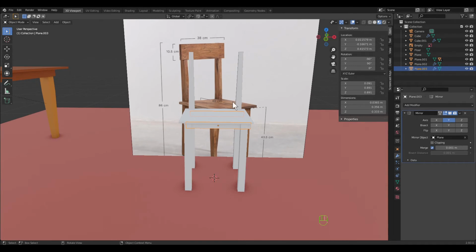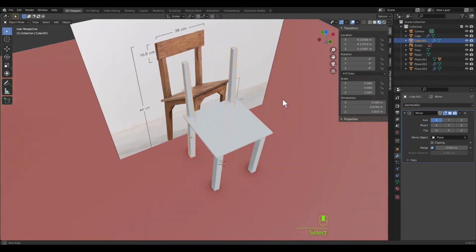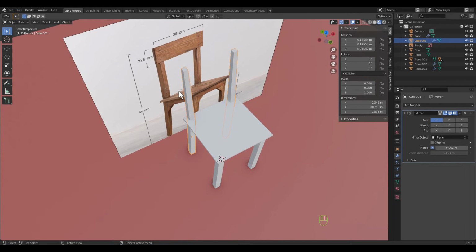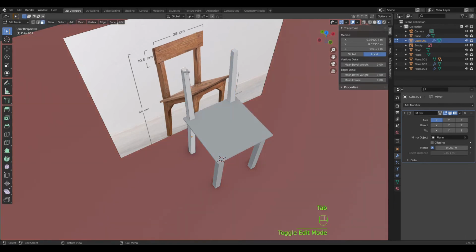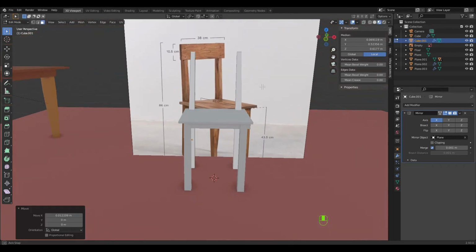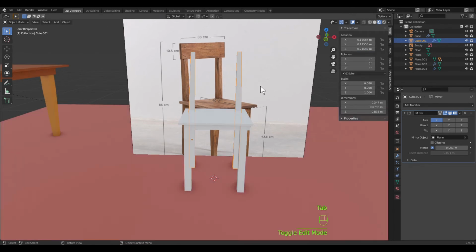Now I notice at the moment that this is very straight, and I wonder if it should be in slightly. So I'm going to click on the back leg. I am going to go into edit mode. I'm going to grab that top face, and I'm just going to move it in slightly on the x-axis. Grab X, and notice the mirrored object is moving at exactly the same time, so they both moved in slightly. Okay, so now what I need to do is create this back panel here.